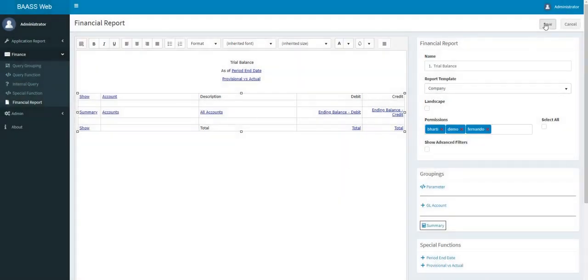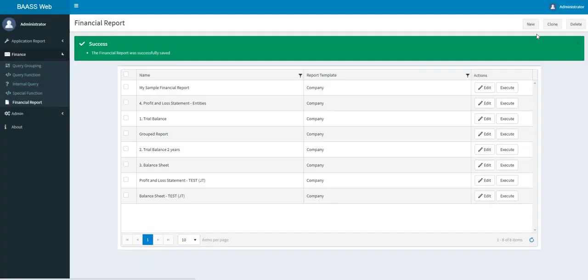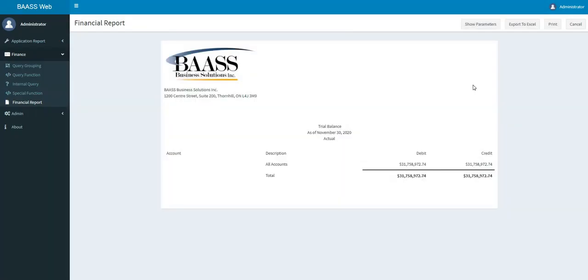Now you will see the entire report in one line. This is how you can group the individual account groups that you need for the report. You will later on see it in your balance sheet or P&L statement.